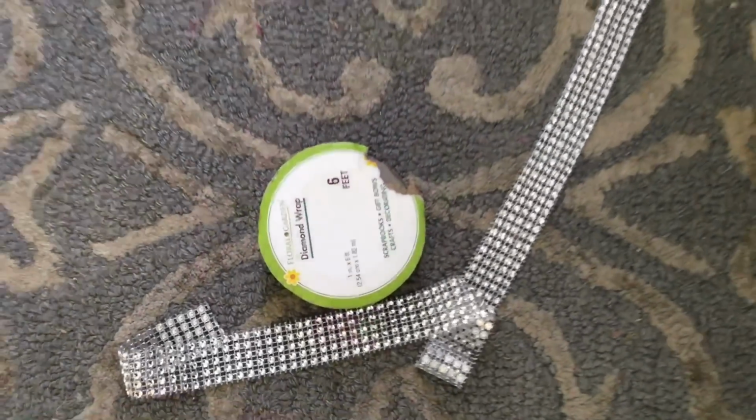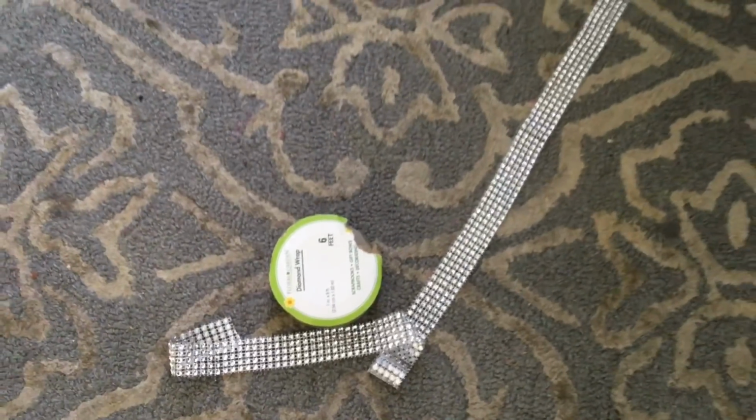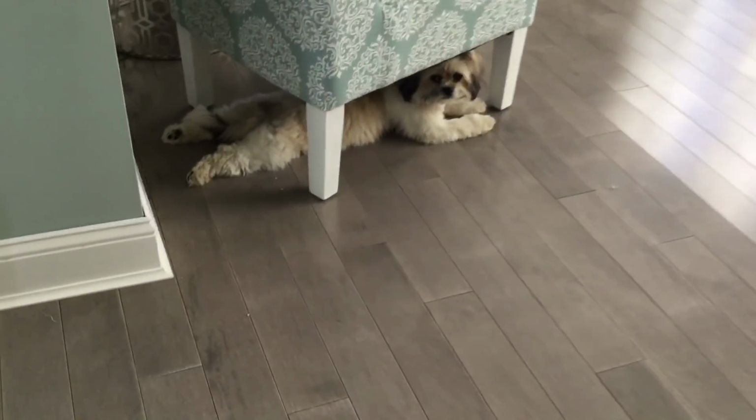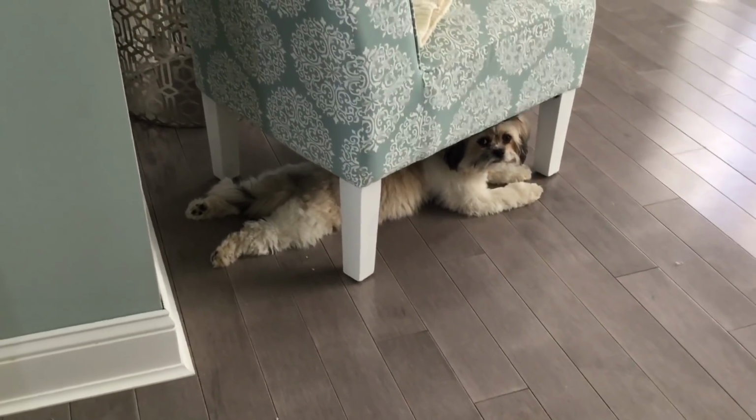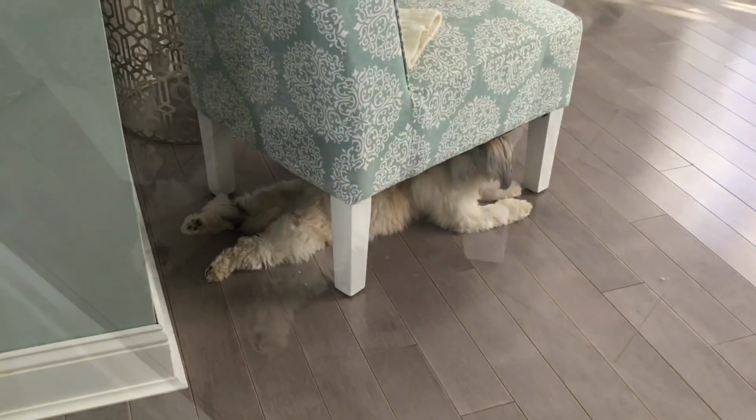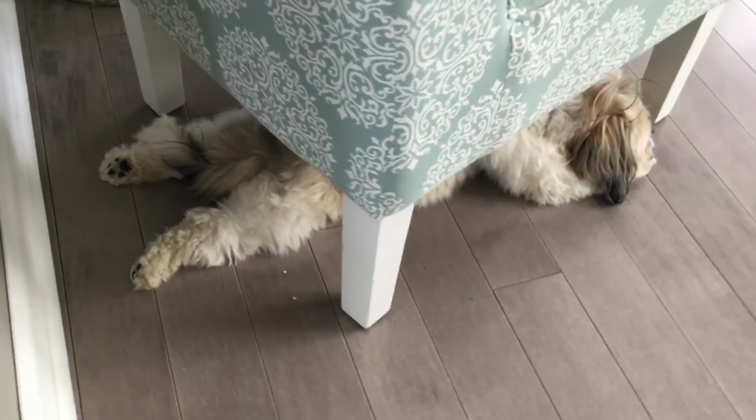Wait a minute, why is my diamond wrap on the floor? Coco, were you crafting again? Excuse me, don't ignore me. Are you pretending that you have nothing to do with it? I saw your bite marks there.